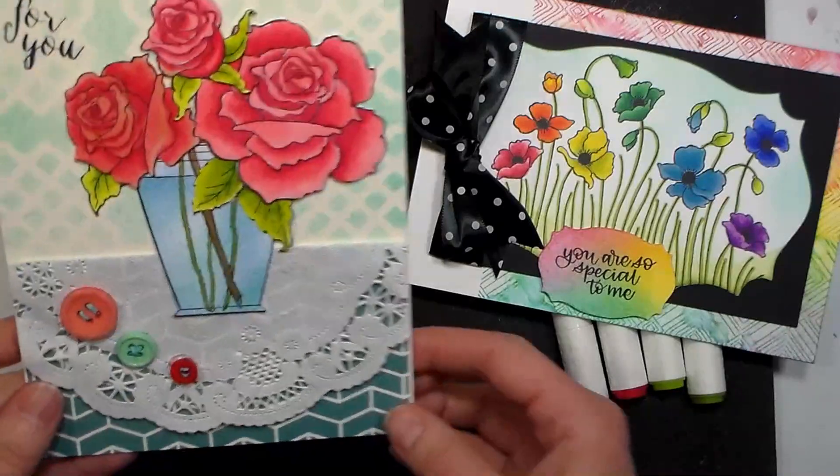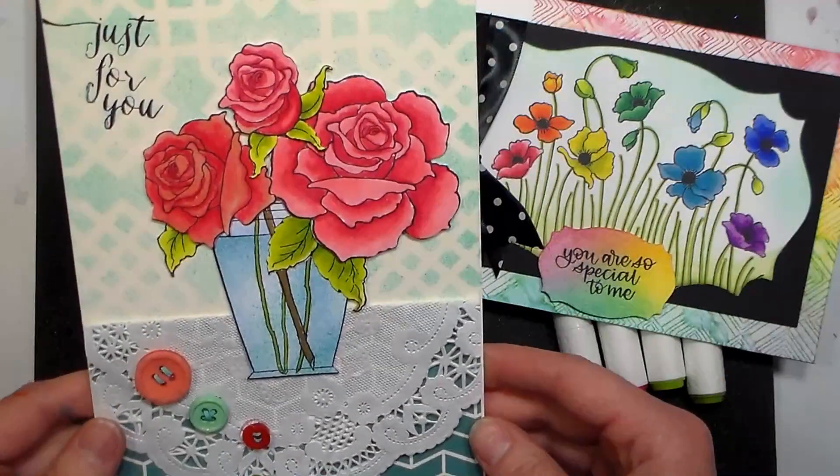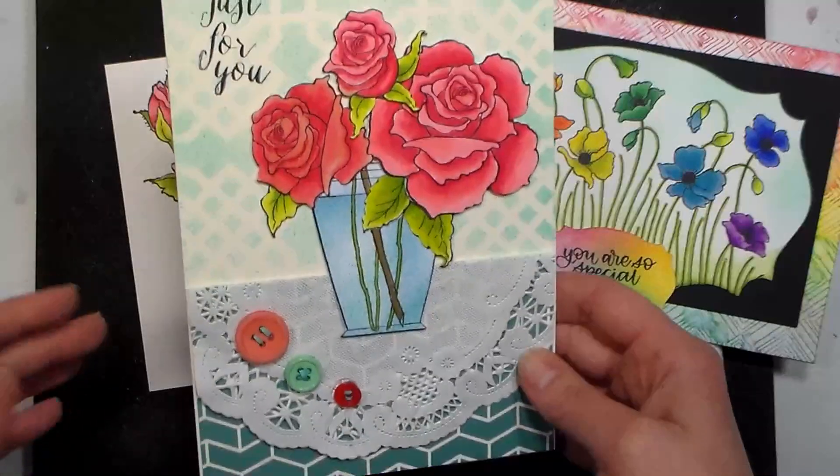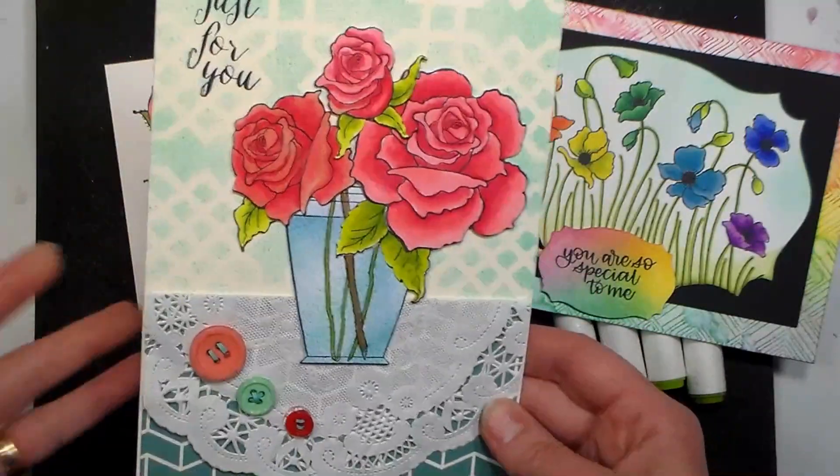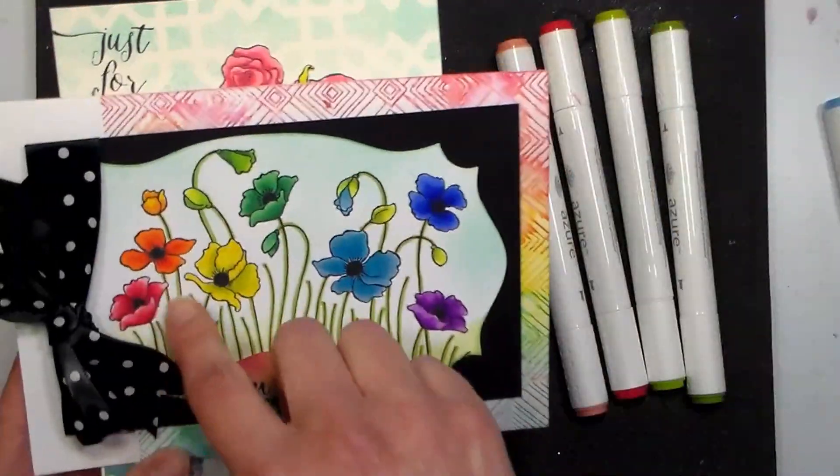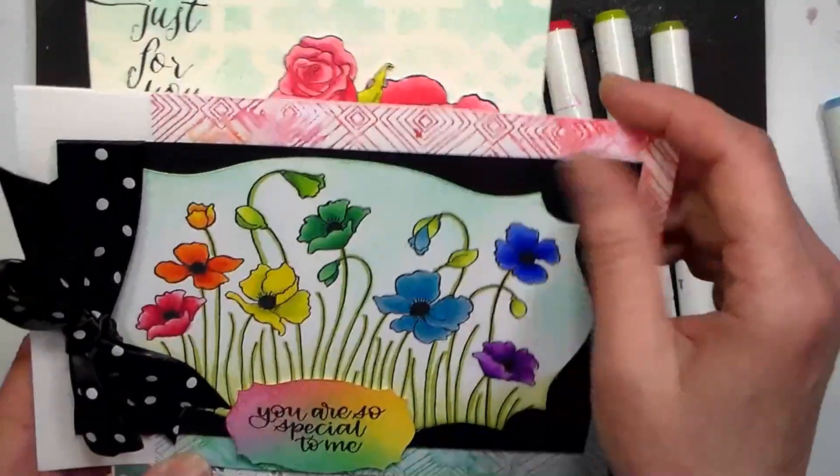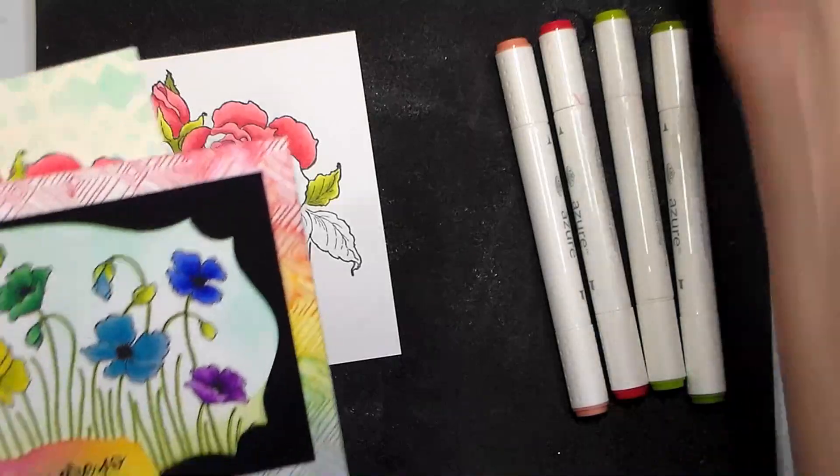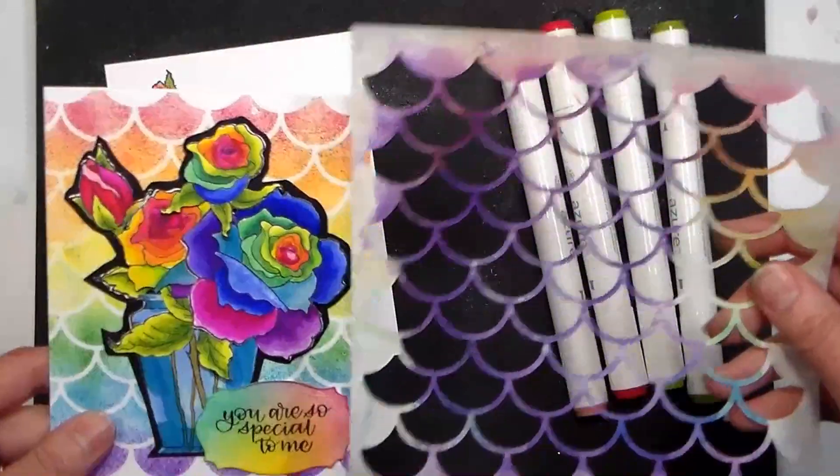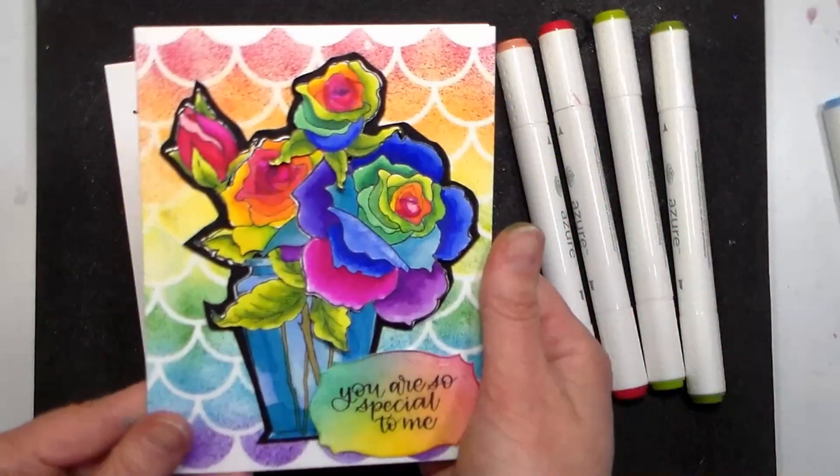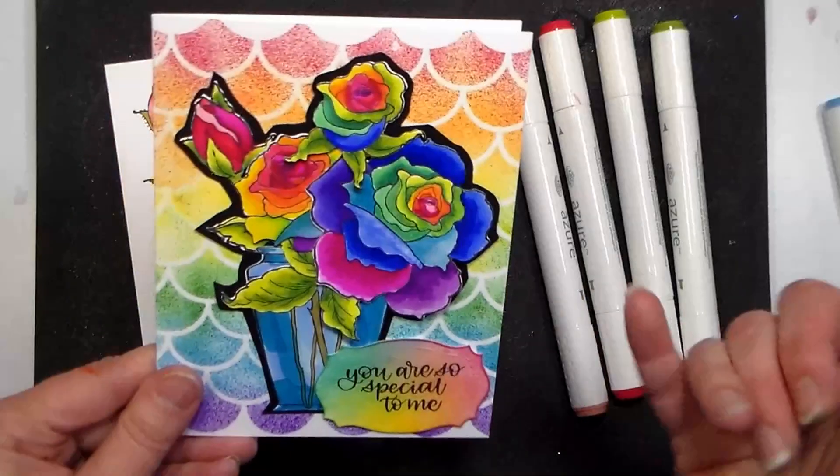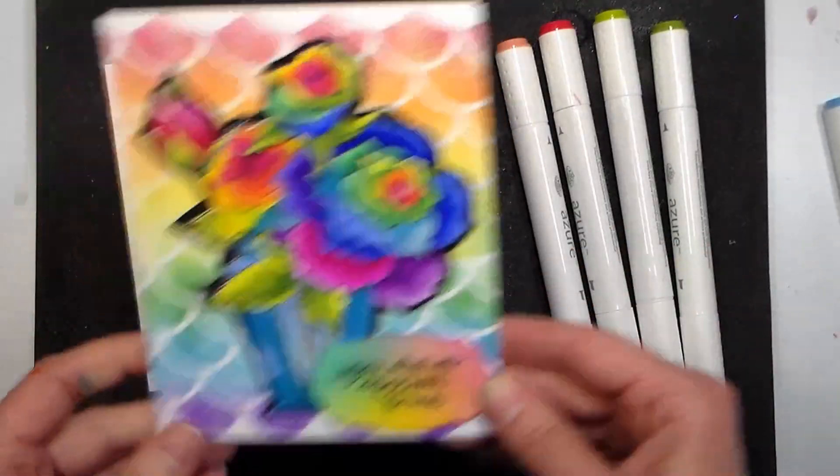So the samples that I've worked up today, we're gonna be coloring this colorway together, and I'm going to show you how to stencil with the markers too because that's a fun technique that I recently, well actually today, discovered. And I really didn't realize how easy it was to do with these markers. So you can see how easily they blend. This one I wanted to see across the rainbow of colors how well they blended, and that worked really well too. And this I was just fooling around with the stenciling aspect. I did the stenciling in the background here with the markers and this stencil. This is kind of a crazy hot mess because I was trying to do rainbow roses, you know like the trend, but I didn't really care for how they ended up looking on my card, but it was still a pretty fun card to put together.